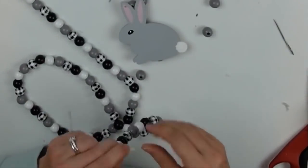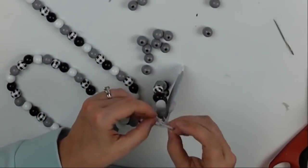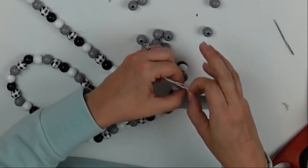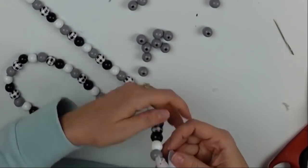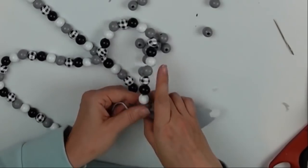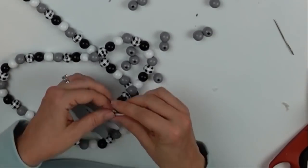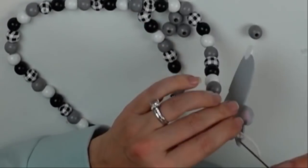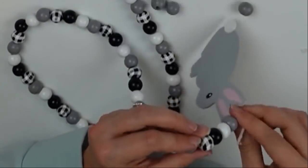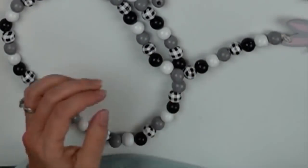I tightened up my string with all the beads, and now I'm adding my little bunny to the end. I had just looped it, created a loop through there, and then took the end and put it through the loop, and then just tightened everything up. Wrapping that around a few times, I'm going to tie that off as well. And once I have that tied just below the first bead, I know it's a little bit hard to see here with my fingers in the way, but I went ahead and rethreaded the needle, and I'm going to hide it inside there again. Trim off the string, and our little garland is done. Let me know what you think.